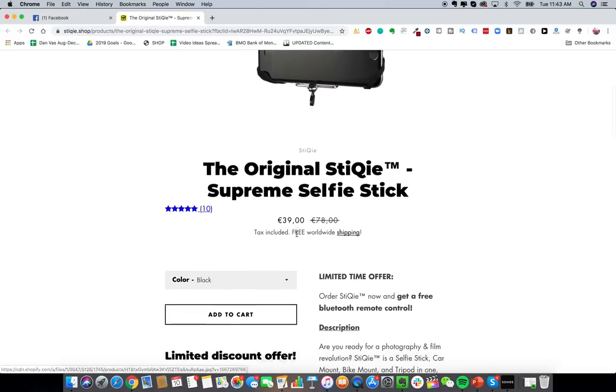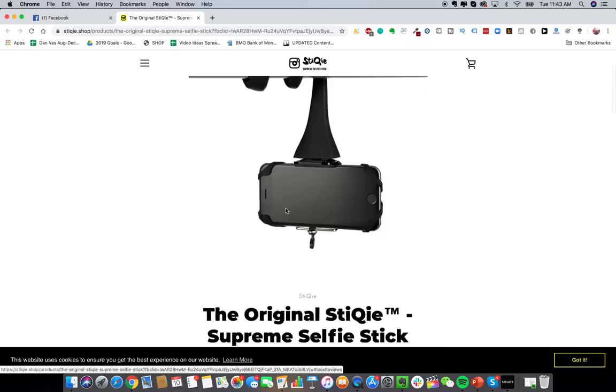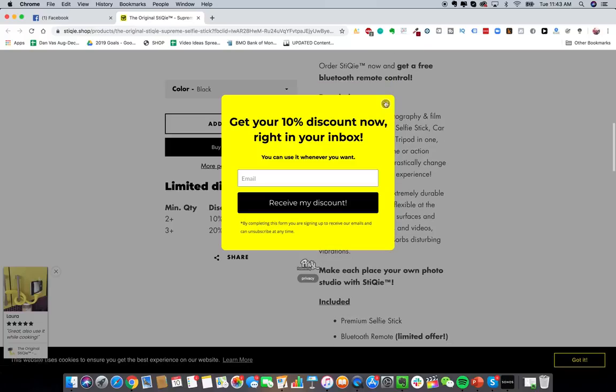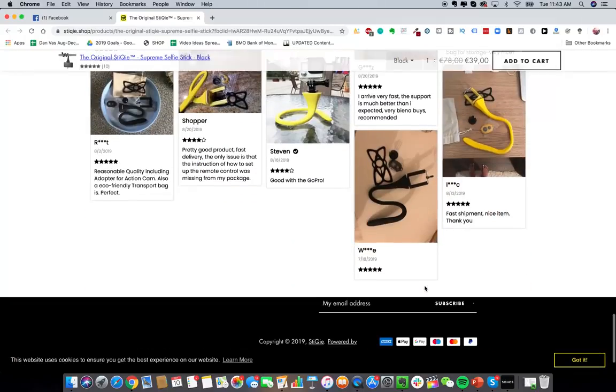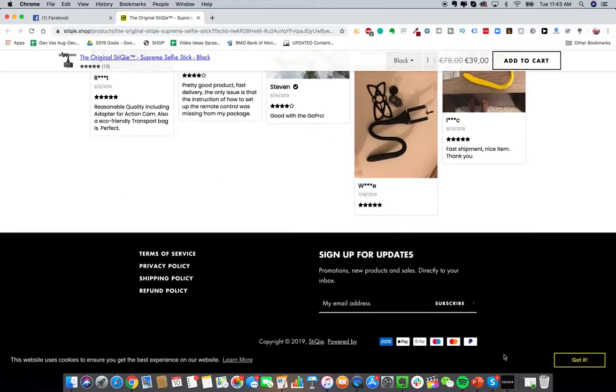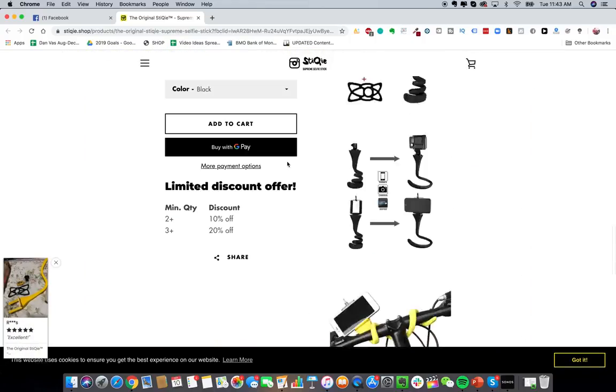So right here, very, very simple store. Some kind of a selfie stick, I guess, that wraps around. Amazing idea. People are obsessed with selfie sticks. And if we scroll down, we can see it's Shopify. This is a common app that we're going to talk about as well. So boom, right? Another Shopify store, another amazing idea.